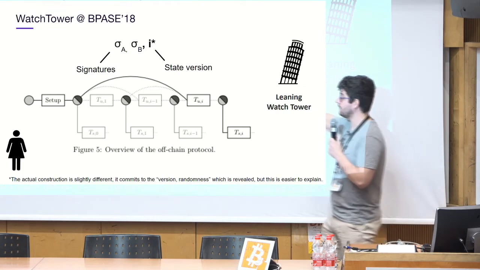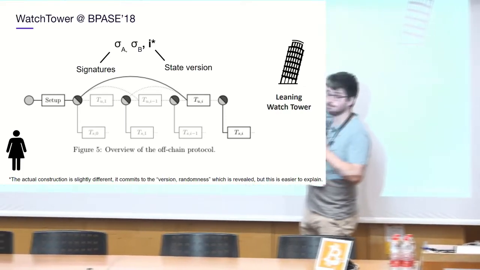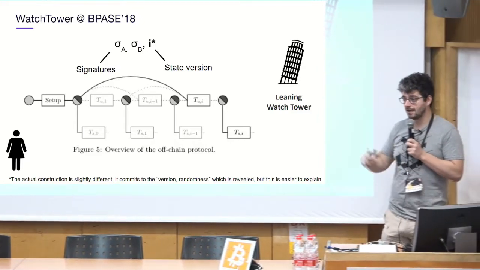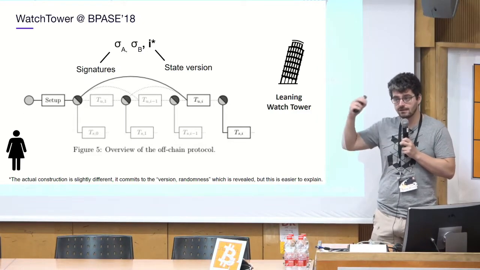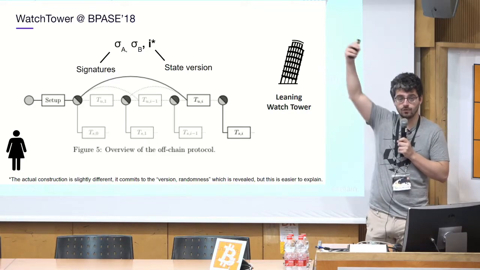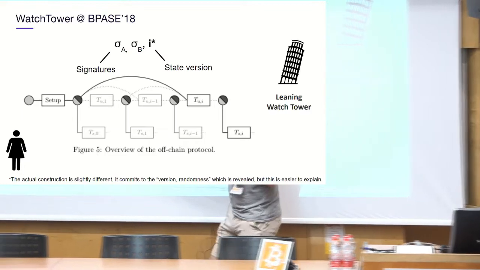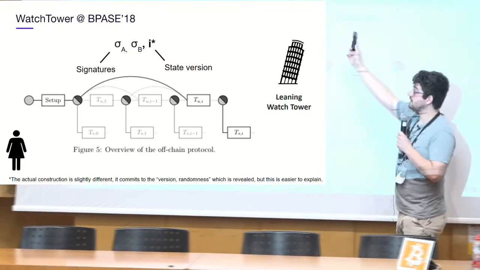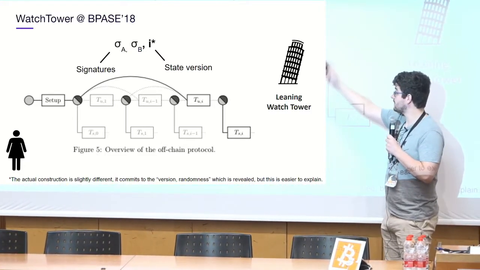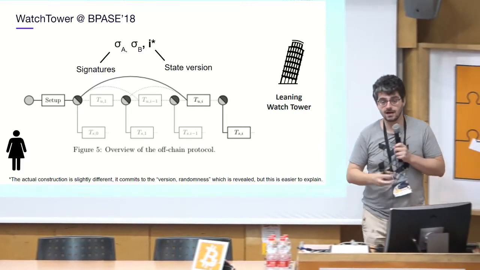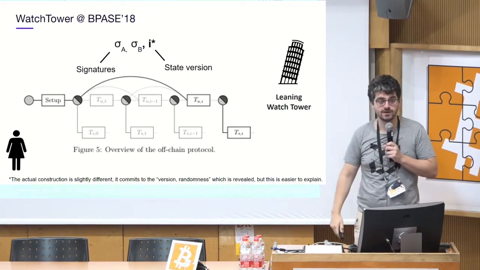But the idea in L2 is that you have a signature from Alice and Bob, and you effectively have this counter. So every time Alice and Bob do a payment, you just increment this counter from 1 to 2 to 3 to 4. And then when there's a dispute, you trigger the dispute here. And then you just send that signed message. And whatever signed message has the largest counter will be considered the latest state. And based on whatever that balance was, you get the coins.